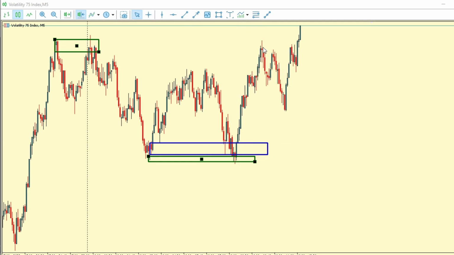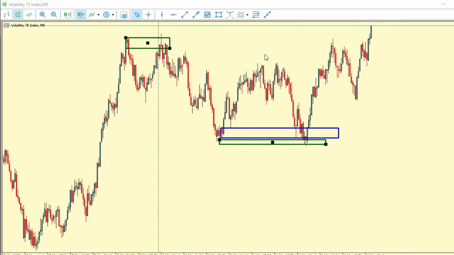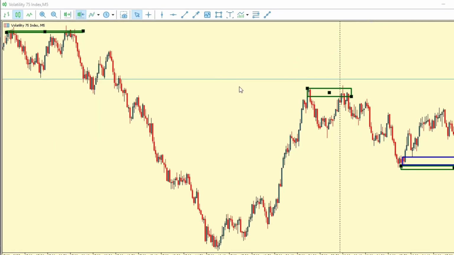So when you're sure of a move, when you're trading these indices, I believe it's really motivating because you can take multiple positions and you'll be profitable. Just imagine, have you ever tried taking an entry on a lot size 1 on VIX 75 and you see how much it takes you, and you've moved like here, we're on the 5 minutes, each candle is representing 5 minutes, you would be profitable, trust me.